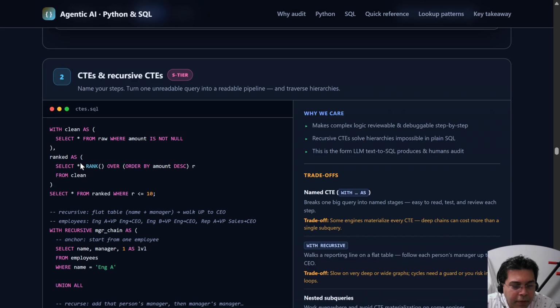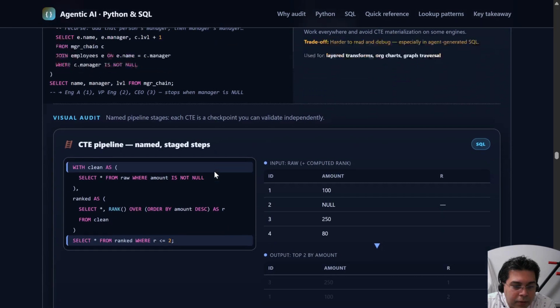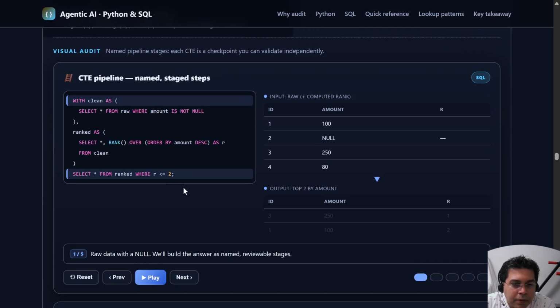Let's create a temporary table in between, and whatever the outcome is, let's pass it to the next one. We'll see it in action, so that you will understand. Then there is also something called, you will see, WITH RECURSIVE. Okay, let me see if I can show you the first example first.